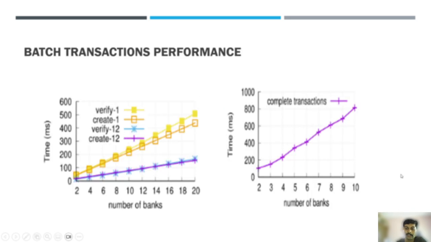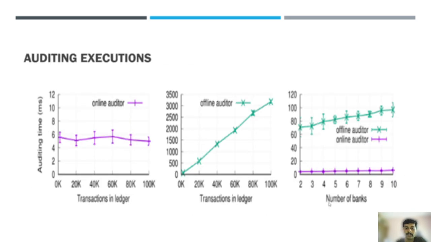So that's the difference that you can see here in this diagram, where the transactions in ledgers are huge, then the auditing time varies accordingly. But it is not showing that much, because the offline audit is increasing linearly, because you are using a shared ledger, and that's the basic difference here. So that's what this graph shows.